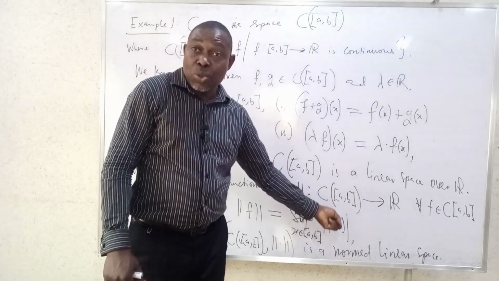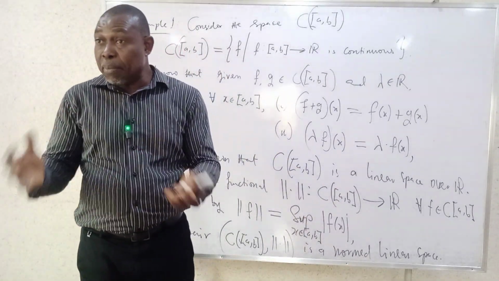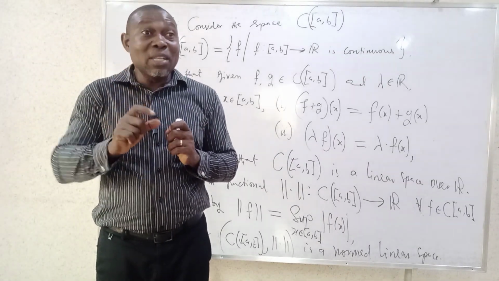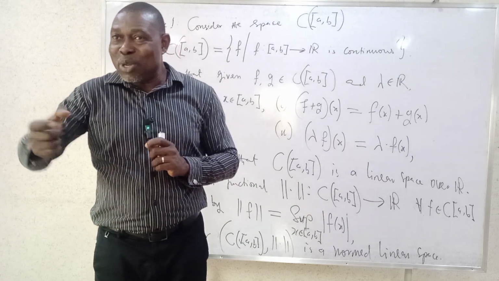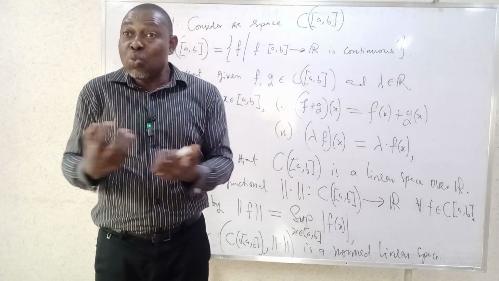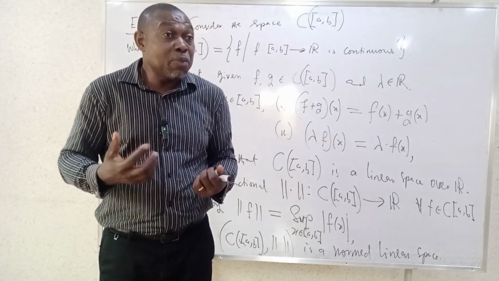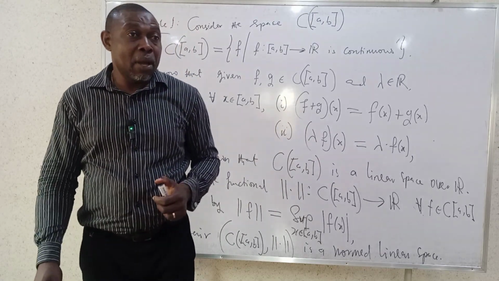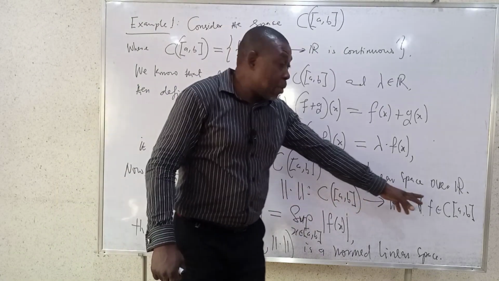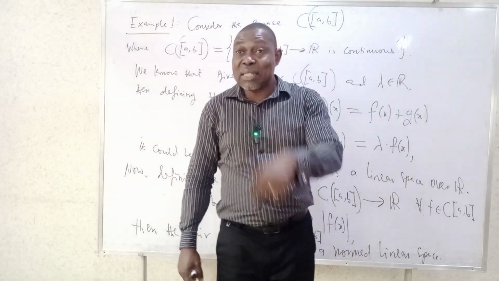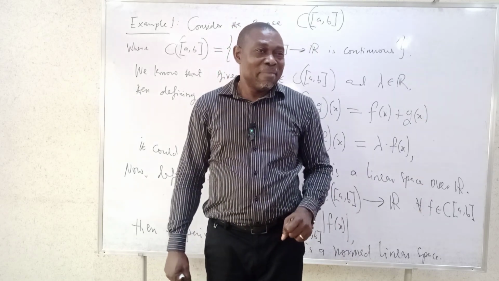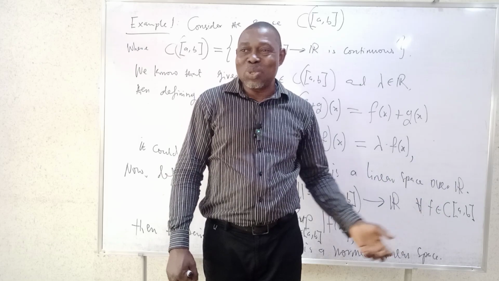And there are other things you should know about continuous functions on the closed and bounded interval. This is a very important notion that must be properly understood, because that is where the fundamental theory of optimization emanated from. A continuous function on the closed and bounded interval has a minimum, has what? A maximum. There are other interesting things you should know about this.